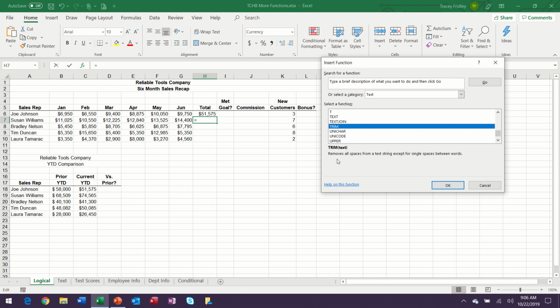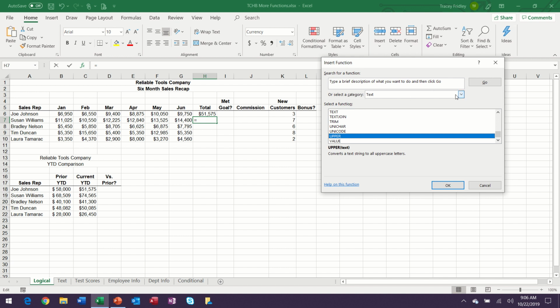And then it also will give you this nice description, removes all spaces from a text string except for single spaces between words. So you still get your normal one space in there. So you're able to just learn about these different types of functions in here. And I'll just go ahead and scroll through, find another one here. How about UPPER? So UPPER is just going to return your text and make it all uppercase letters. Okay, so that's what that is.